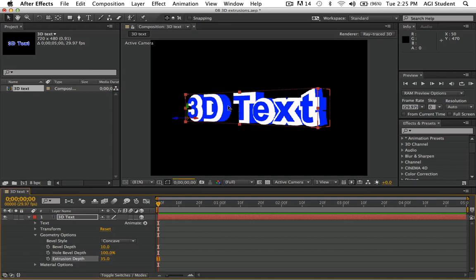You should start to notice a considerable difference here to your text in terms of its depth now, and of course the three-dimensional appearance we have with the text. You'll want to try different settings out and experiment to see what the results are like as you go. Don't forget, all these are animatable properties, so the text could start off flat and then grow three-dimensionally. Let's go ahead and collapse the properties back down for geometry options. Before we move on to the material options, we're going to add another component to this. We're going to add a light layer, as light layers can dramatically change the appearance of 3D layers created here in After Effects.